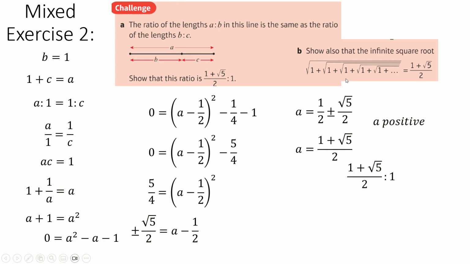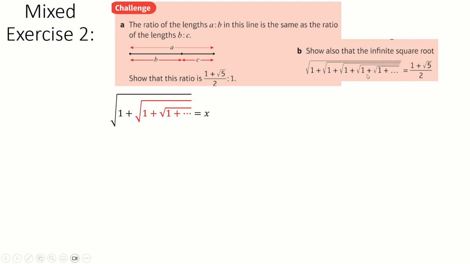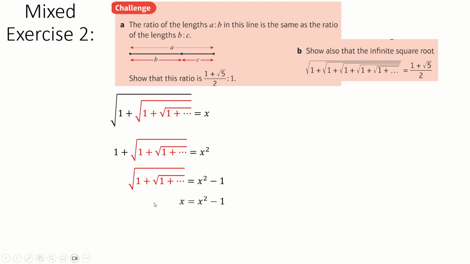Part b is also really interesting. It's just a good question. I'm going to color this section inside red. So all of this bit is red and this isn't. And the reason I'm going to do that is because I'm going to square both sides, which of course removes this square root and just puts the x squared over here. I can take away 1 from both sides to get this. And now look at this red object here. Because it goes on infinitely long, that's just the same as this original object, which I defined to be x. So all of this is just x. I've lost one of the root 1 pluses, but because it's infinitely long, that doesn't matter. So this is all just x here.